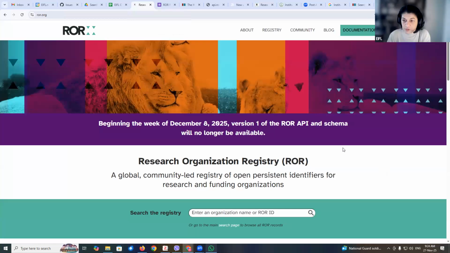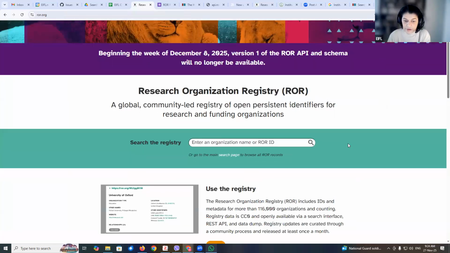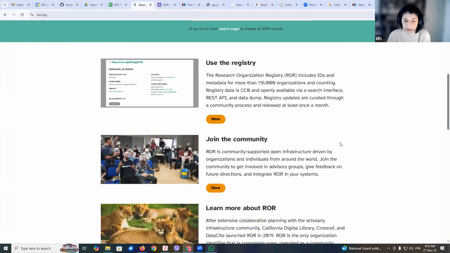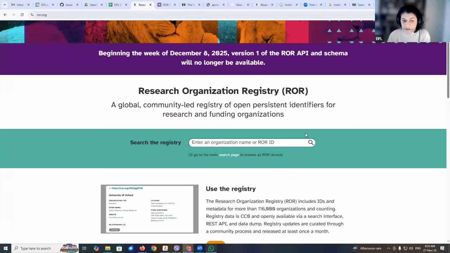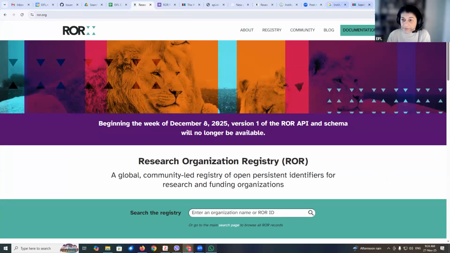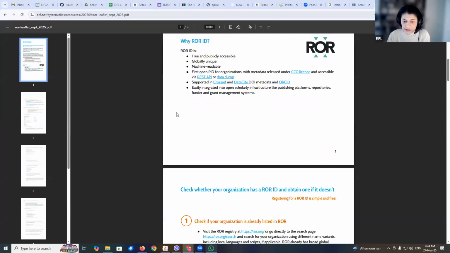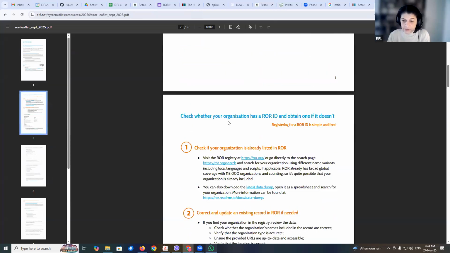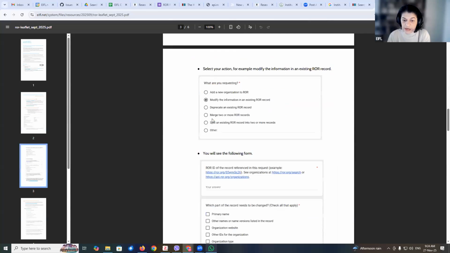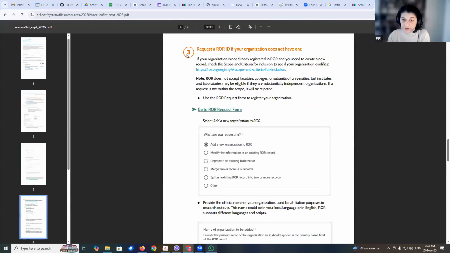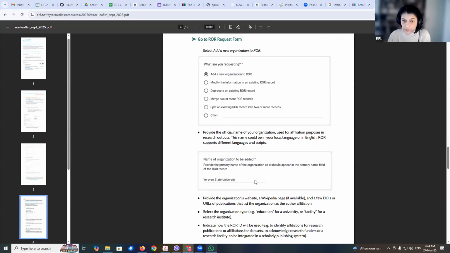If I want to add a new record, then the procedure is quite similar, and it's explained here in this guide. So the steps: this is correcting, and then in step 3, there is an explanation of how to do this and how to access this ROR form.